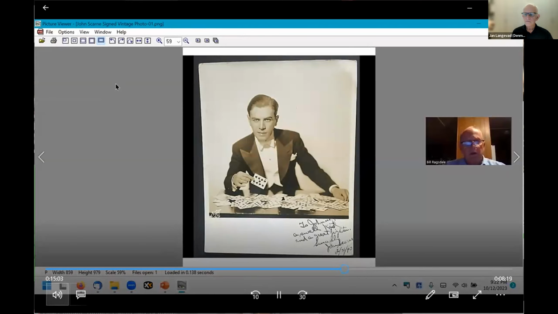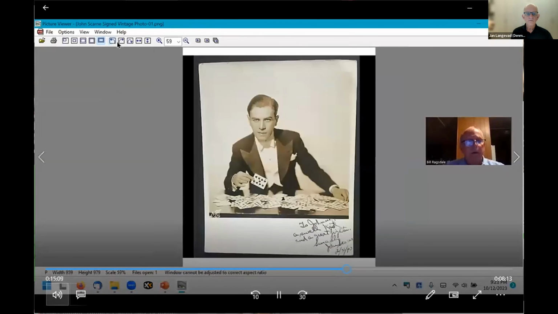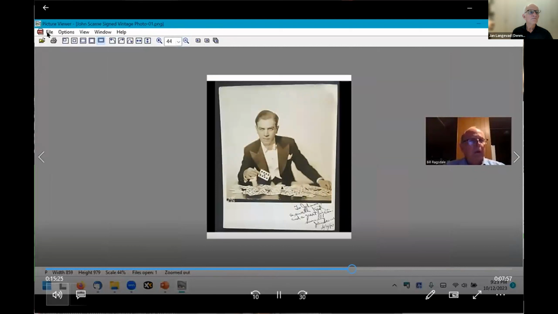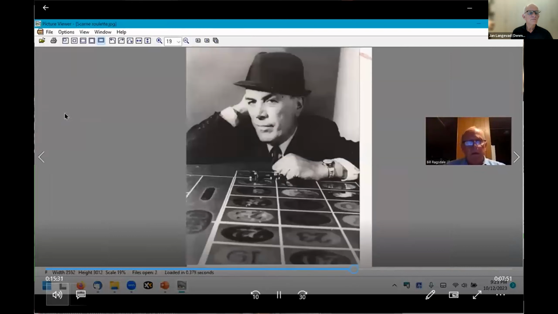So this graphics program allows us to do simple graphical manipulation. We can rotate photos back the other way, flip vertically, horizontally, left, right, up, down. We can increase, decrease, and so on. By opening other photographs, here's John Scarney later in life. The first one when he was about 40 years old, and this one is when he's about 70. As you can see, he was a consumer consultant, and this is one of his promotional photos.